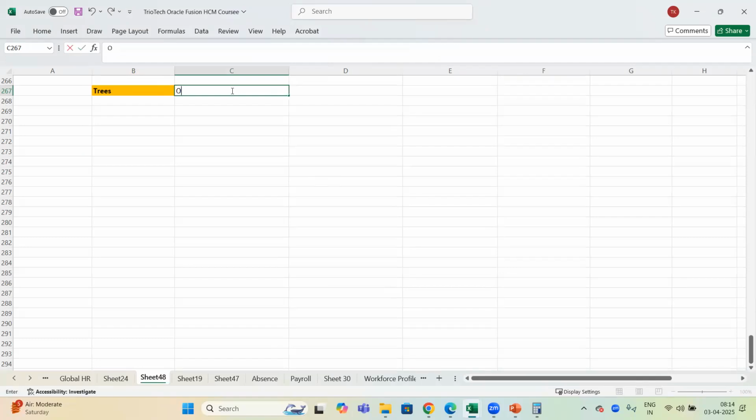What are they? Organization tree, department tree, a very important concept, team, position tree, and geographic trees.